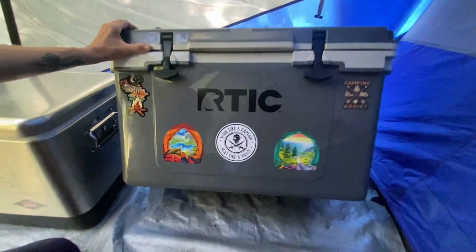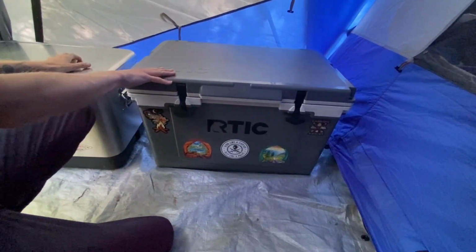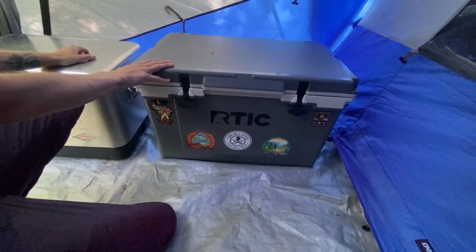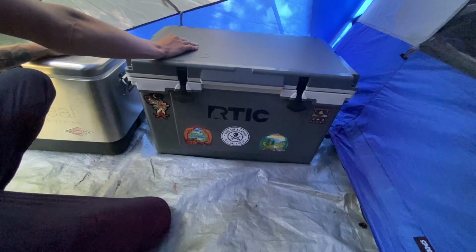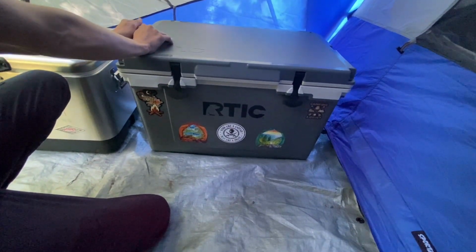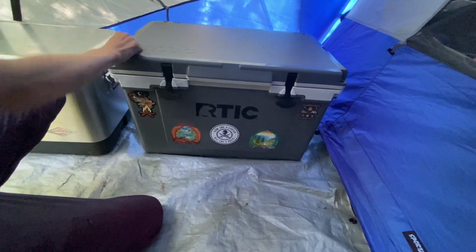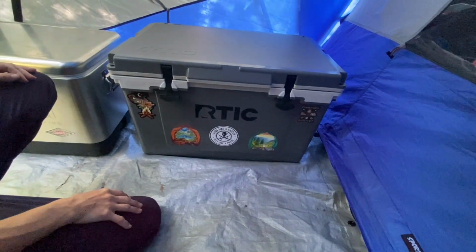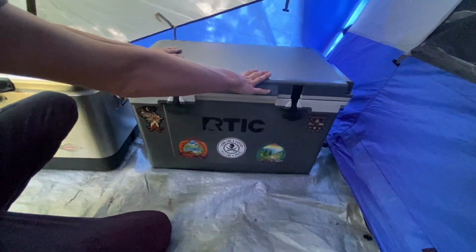Beautiful. And just to be clear, this cooler is 10 quarts more than a Yeti. The one we were looking at was a 42 quart Yeti, for I believe $300. And this is a 52 quart that is, like you said, $100 less. We paid $200 for this cooler. It was at Walmart, which is amazing.